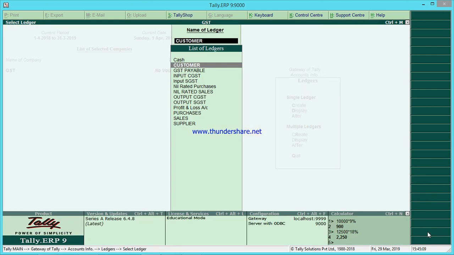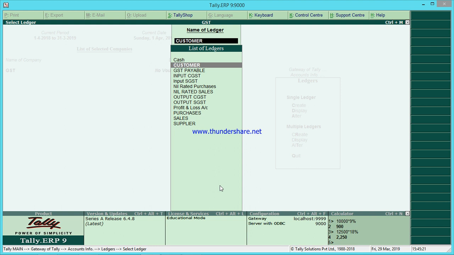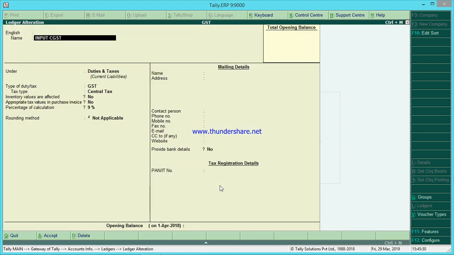This is the customer ledger. So one more thing you have to remember is you have to enter registration type and the GSTN of the customer or supplier. Okay, here it is customer, so you have to enter the customer GSTN, and I have input GST. For input GST, I could create one common CGST, SGST, but I need a separate report. Okay, it will give you how much input GST I have paid and how much output GST I have paid. I need to get all these things, so I have created them separately.